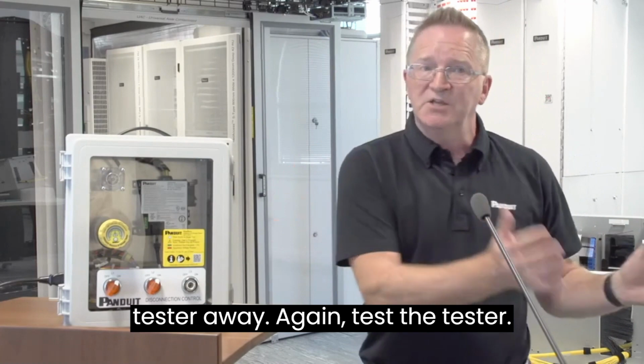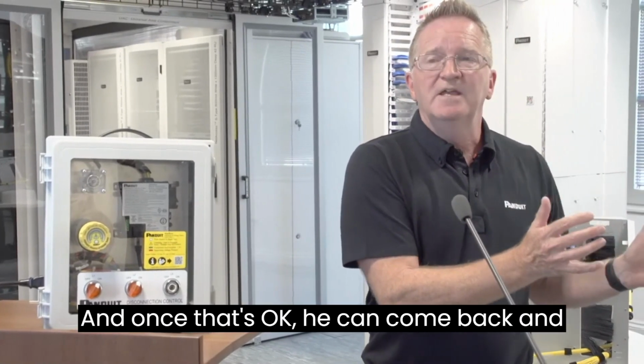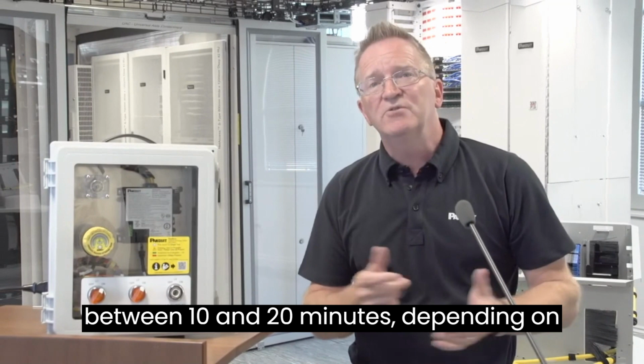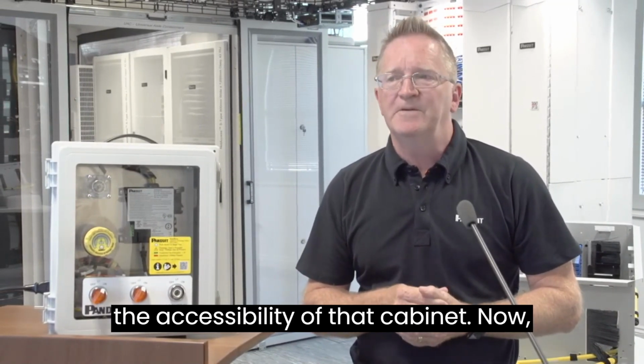He then takes the tester away again, tests the tester. And once that's okay, he can come back and do his work within that panel. This can be a very manual activity. It can take between 10 and 20 minutes, depending on the accessibility of that cabinet.